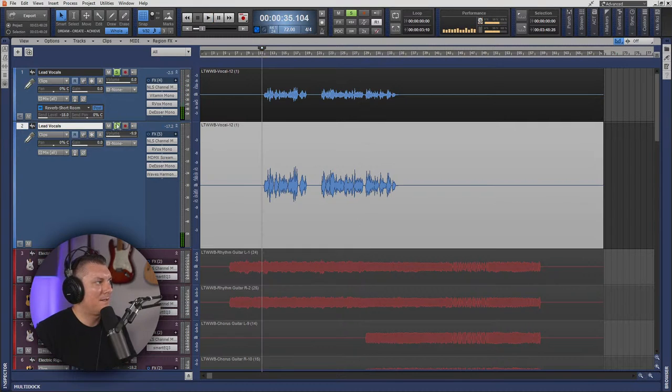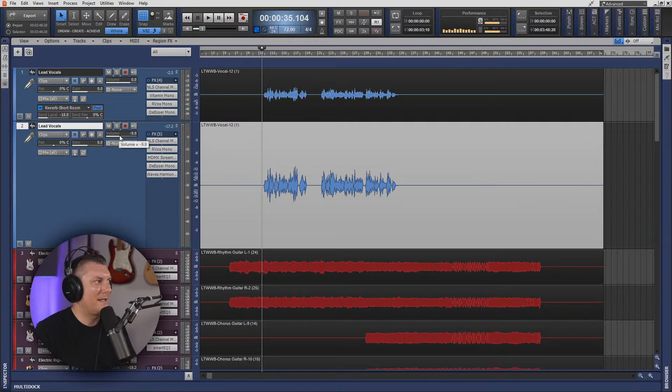Okay, let's, in context with the mix, blend that in. Right now I've got it at -9, basically negative 10 dBs. I'm going to take it all the way back down again and blend it back in.